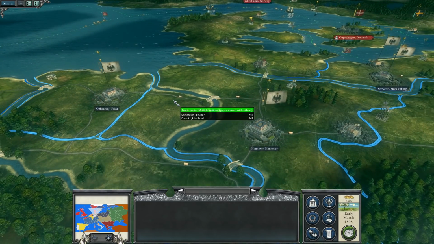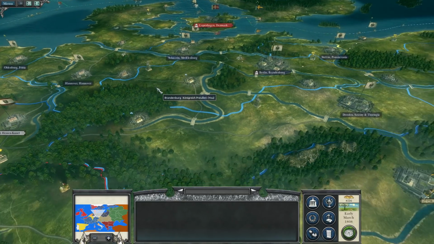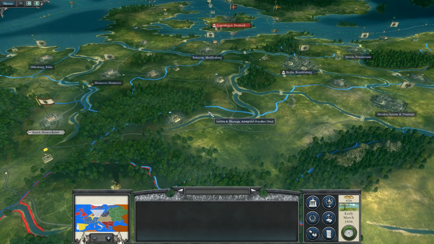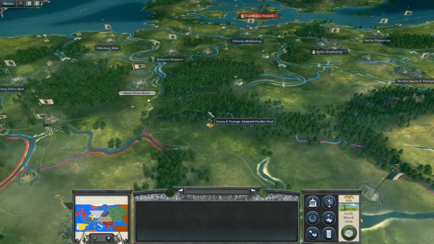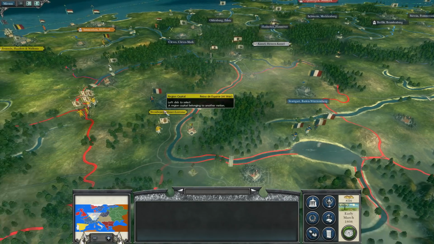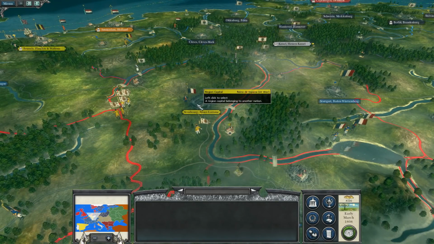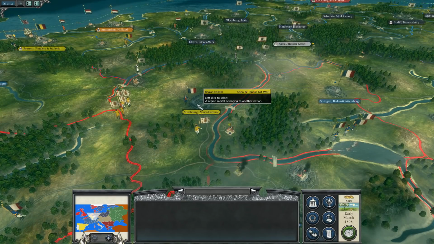And I swore anyways, I tried not to. Right, so that happened. And what else? Nothing much, really. Well, on my way back from attacking here, I kind of took this region as well, and then Spain took it, which was interesting.